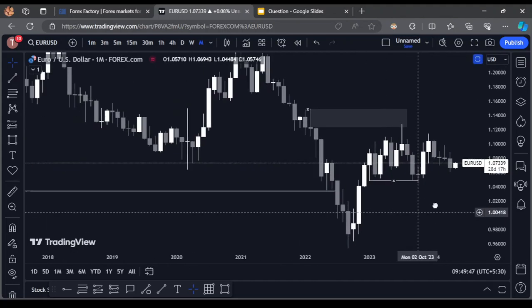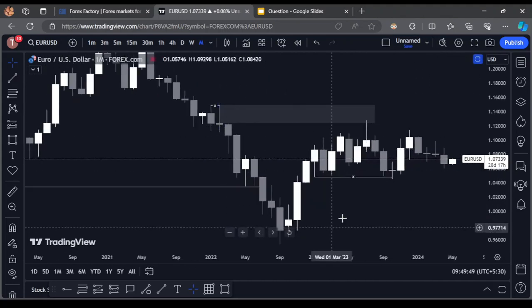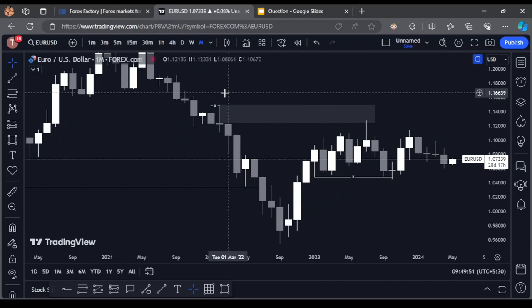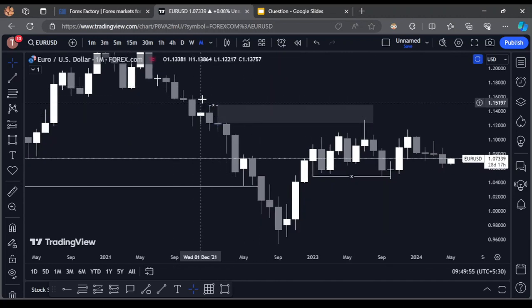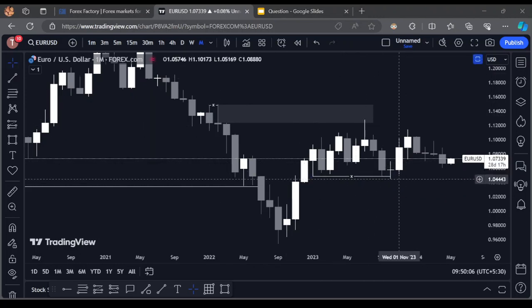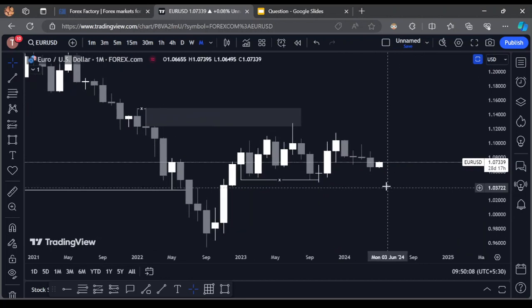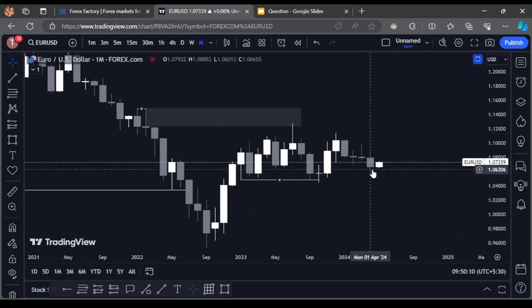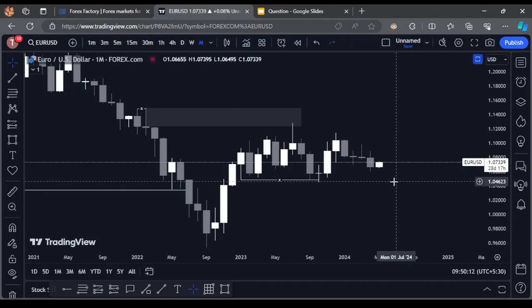So after breaking the strong low, the price retraced back to this level over here where the candle had taken the high of the previous monthly candle, making this a strong zone of reaction. The price reacted from this strong zone and moved into the downward direction but couldn't break below all these equal lows, rather, it swept it. This sweeping of the equal lows gave the market a bullish push. Currently, we are into a sideways zone in the monthly levels, so nothing is pretty much clear. So let's move to the weeklies.